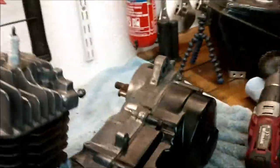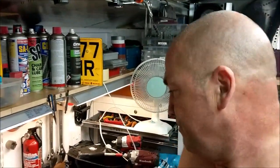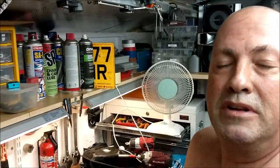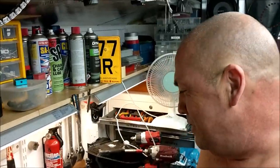Okay, so yeah, I just thought I'd have a quick look up there. And lo and behold, scratched to buggery. So yeah, it's probably done a million miles and been to the moon and back. Right, okay, let's crack on.